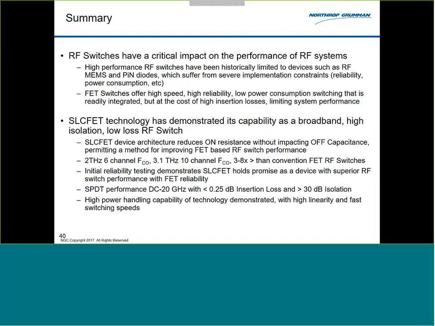The SlickFET, as a device concept, provides a way to scale switch performance similarly to the way that device scaling has improved amplifier performance and has dramatically improved the state of the possible for a lot of different RF architectures, including, as an example, providing for the first time these low-loss solid-state switches that offer just a few tenths of dB of loss across a wideband with very high isolation, all while at the same time offering high power and high linearity. Thank you for your time.